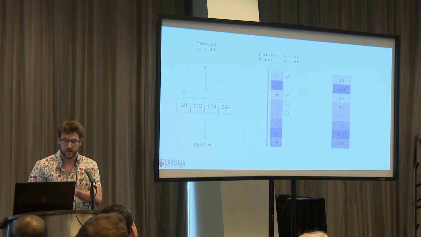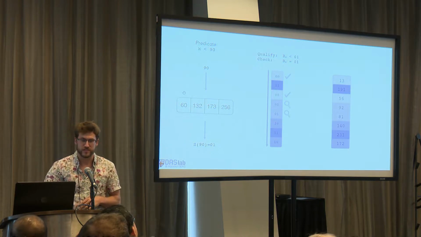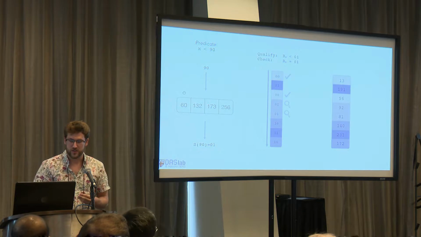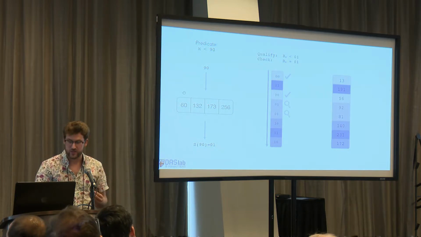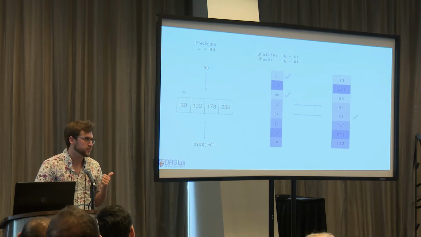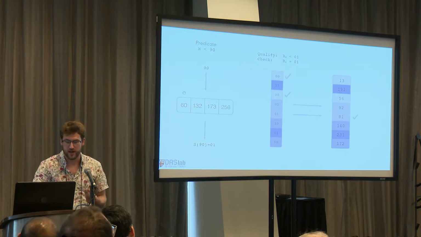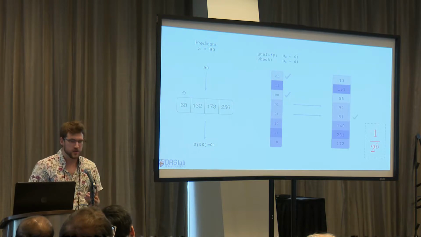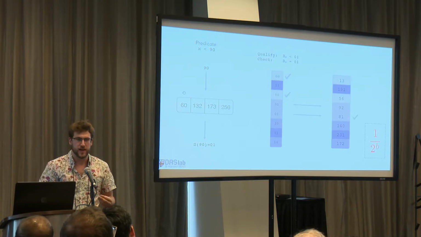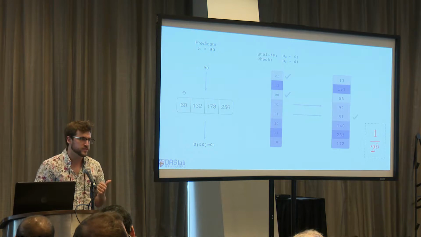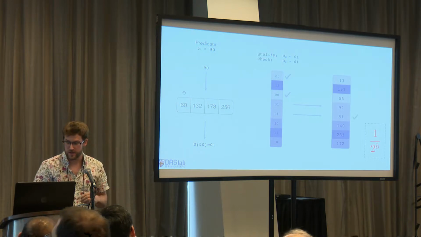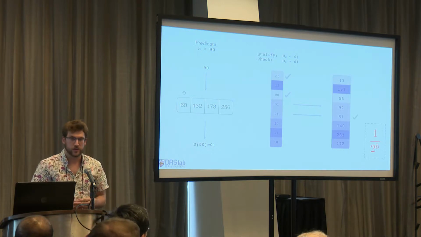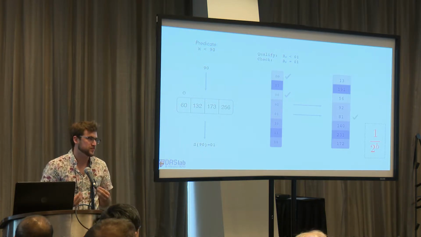So you see when we scan, the values 13 and 56, which were assigned code 0, 0, for sure match. We're uncertain about the fourth and fifth positions, and so we go to the base data, and only position 5 qualifies. Position 4 does not. And what we see is that in this case, we go to the base data for every 1 out of 2 to the b values, where b is the number of bits for each value in the column sketch. So as we increase the number of bits per value in the column sketch, we're going to go to the base data exponentially less frequently.